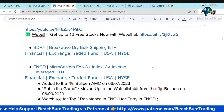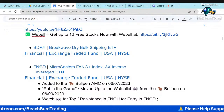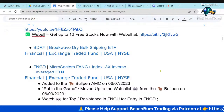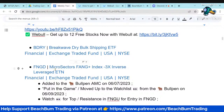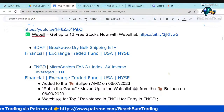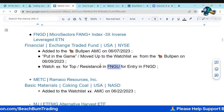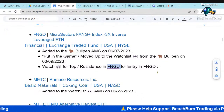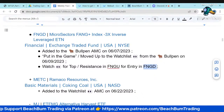Yesterday we looked at the various technology sectors. We identified the trend channels that both the FANGs, FANG-U, and SOXL seem to be adhering to. When they hit that resistance line, they tend to bounce down, which they've done recently. So we're still watching FANG-D to see if we get another test of that upper resistance level on FANG-U, and if so, then again we would take a long at FANG-D, which is a short on the FANG stocks. So again, I use that resistance, the top peak in FANG-U, to determine the entry point in FANG-D for shorts.